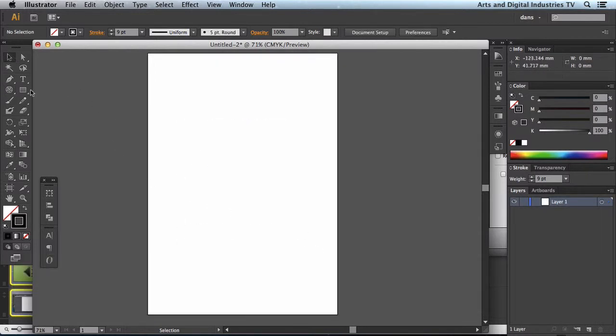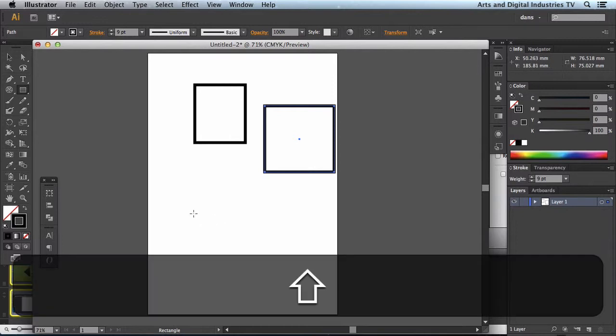And next is the rectangle tool, which I was talking about, and that essentially allows you to create rectangles. There again, if I hold down shift, it will constrain proportions to keep it exactly in a box. And if I hold down alt at the same time, it will actually create it from the center, rather than if I take off alt, it will create it from the corner.